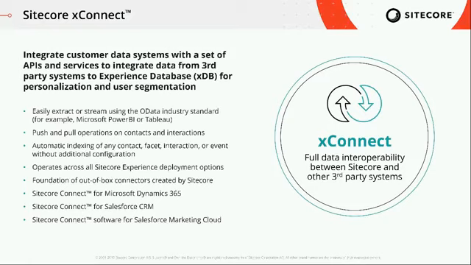The beauty is, at the same time just putting it into Sitecore, you're able to clean, enrich, and secure that data in the process. Now, with more data that's within Sitecore, you have more opportunity to have richer personalization.